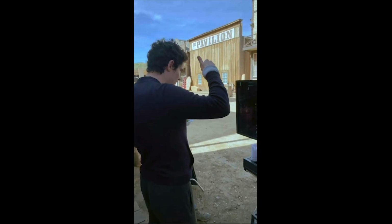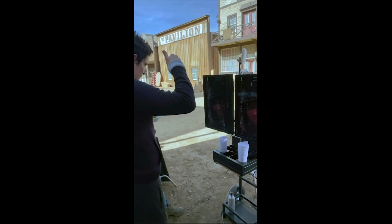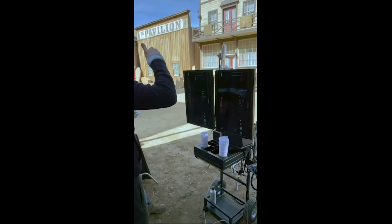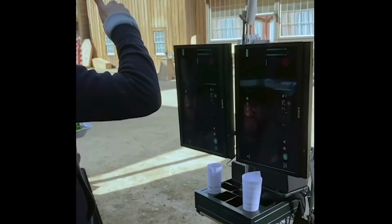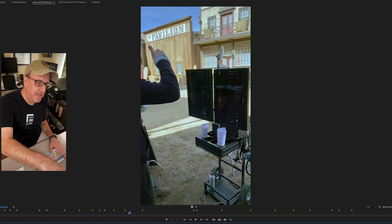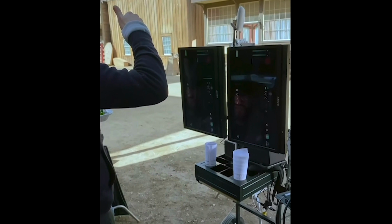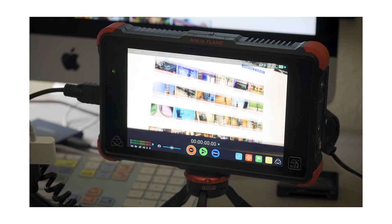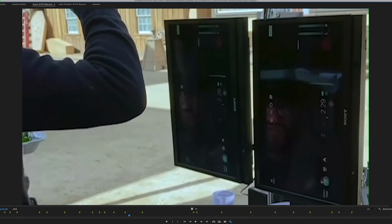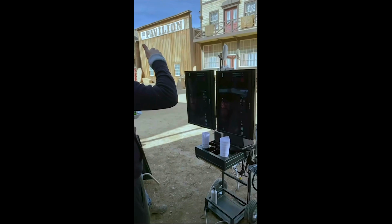Right here, I wanted to point out, this is the director, Damien Chazelle, looking at two monitors. And so that tells me, and you don't really see this in the behind the scenes footage, that they're shooting two cameras. Interestingly, that's FiLMiC Pro. You can tell because you can see the interface up on the monitor. So recently, FiLMiC Pro did an update, and now they'll send out clean HDMI, which is great. So now you don't have to worry about getting all the display from the app onto the monitors, which can make a really big difference.